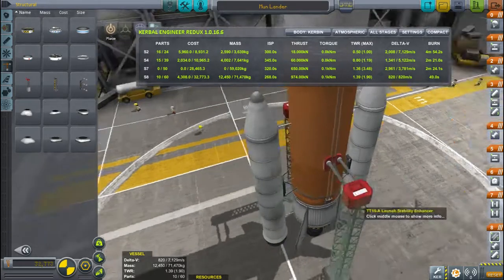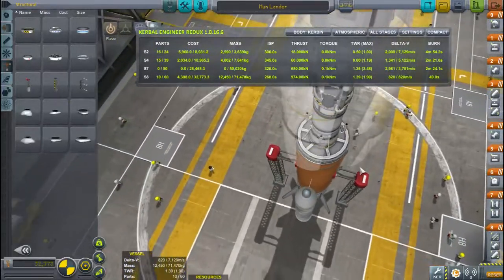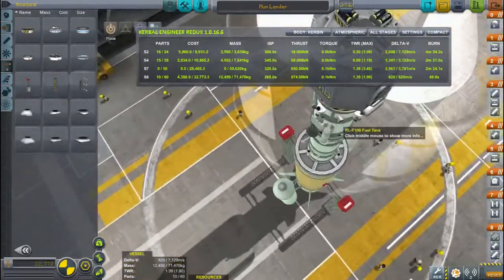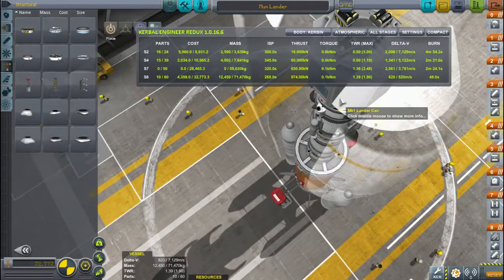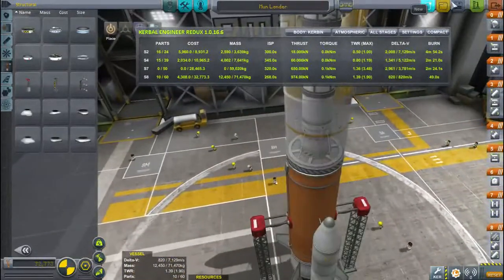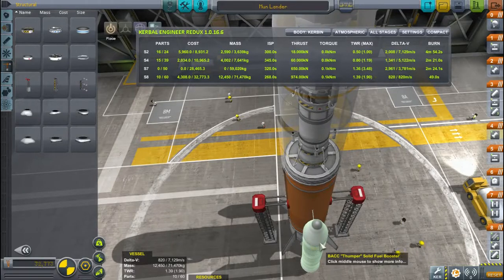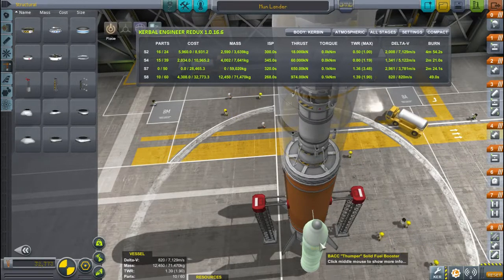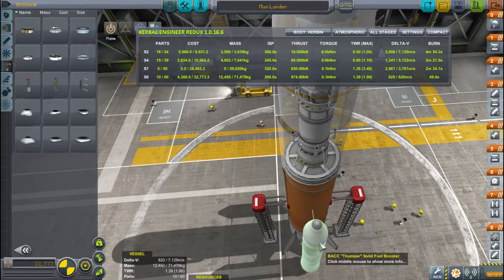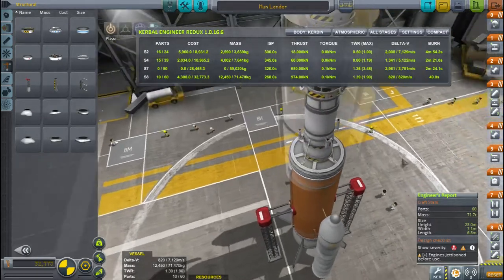You know, finally, just a couple of things here. Our SRBs are going to be pointing in a rather inconvenient place here. We want these guys to be pointing in the plane that we're going to be moving at. So what I'm going to do is hit E and get this guy to rotate some. And that should be enough to get us to the moon. Now, if it's not, that could be a problem, but you can see we have excess in almost everything. I'm almost thinking I'm forgetting something, but you know, that's what this guy's for. Engines jettison before use. That's probably on this stage here, and that'll be okay.